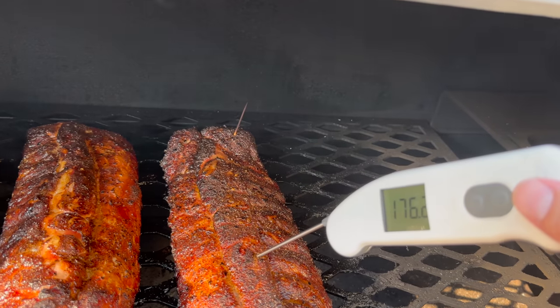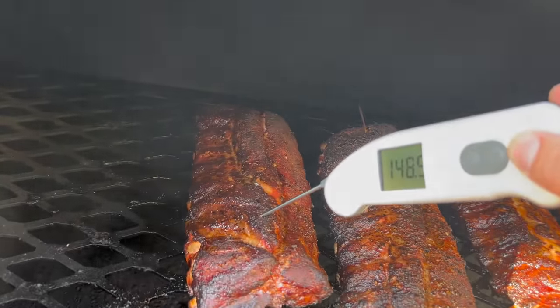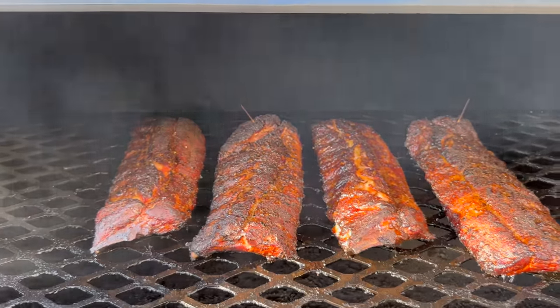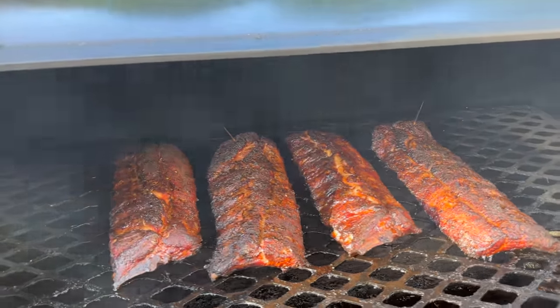I think we're in the 177, go all the way down here, 180. So I think it is time to wrap, so I'll meet you over by the counter. I've got some butter and butcher paper, and we'll wrap these up for the last hour or so.